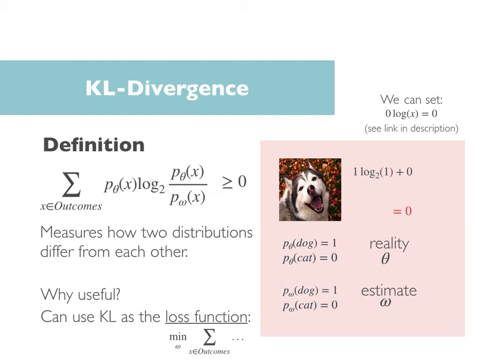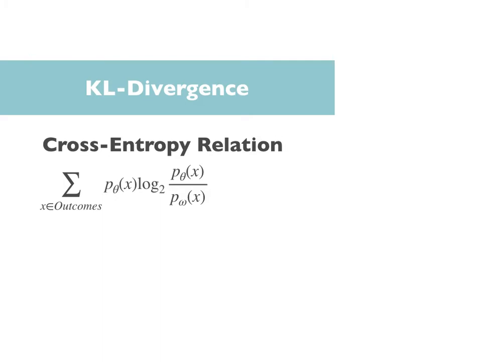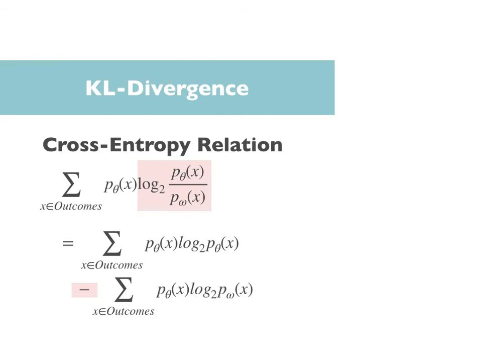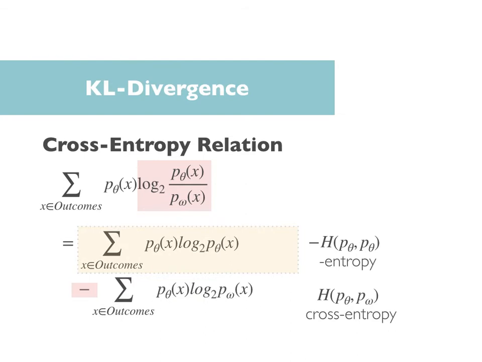So how are the two related? Well, what we can do is we can take the log and split it into a subtraction and get these two terms. Now we can see that the negative part is the cross-entropy. It's simply the definition of the cross-entropy between the two distributions p theta and p omega. And then the first part is the negative of the entropy of the real distribution with parameters theta. Notice this is a constant because it's determined by the real-world distribution parameters theta, which in machine learning would be determined by our labels, for example.